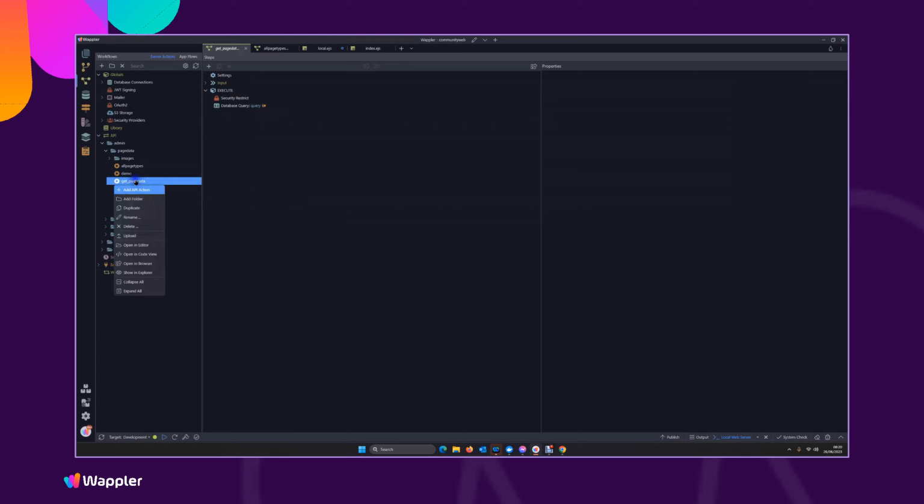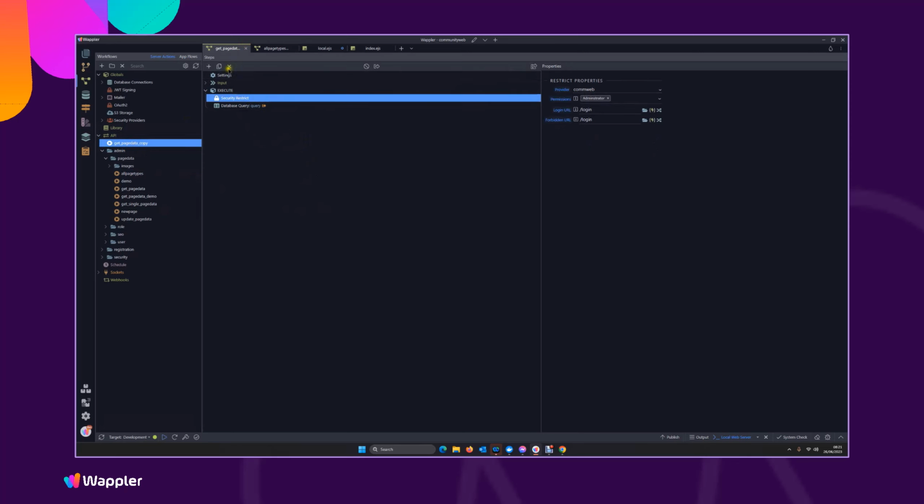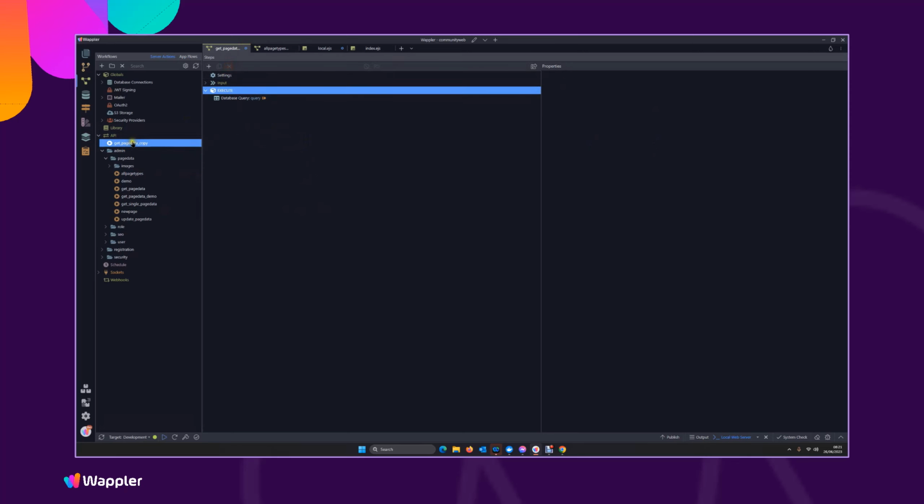to remove that. So what I'm going to do is, first of all, I'm going to duplicate that. I'm going to go to the root of the APIs, and I'm going to then drag that to that root. So I'm going to move it so that becomes available to all of our actions. I'm going to now remove that security restrict so that becomes public. And while I save that, and then just to rename it, we're going to call that get page data public.